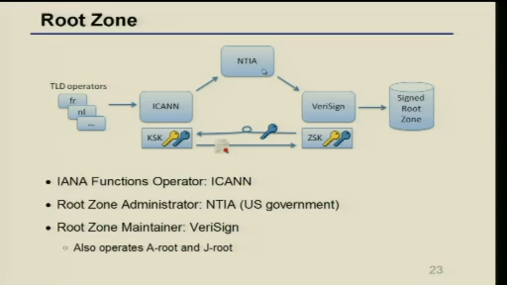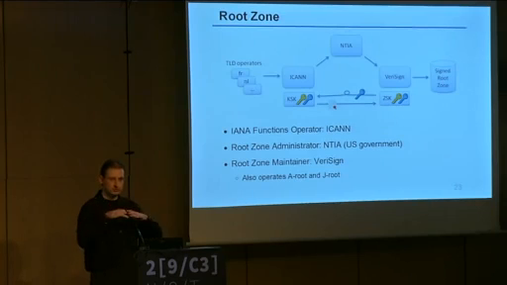And if the US government approves this change, it sends it to VeriSign, which is the operator of the A root server, and VeriSign creates the actual root zone, the actual assigned data. And now ICANN is in possession of the root key signing key. This is a top-level key. This is the most important key.